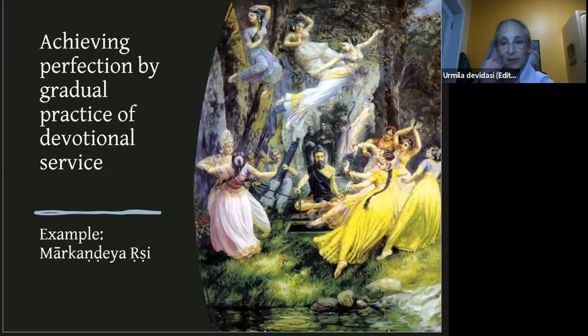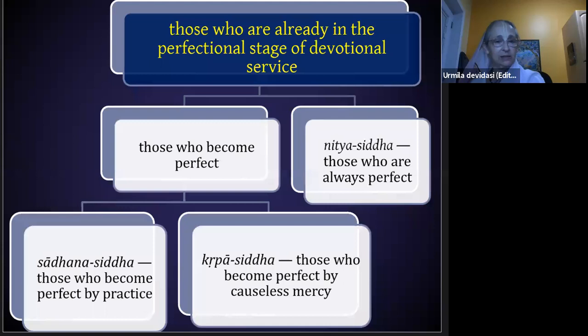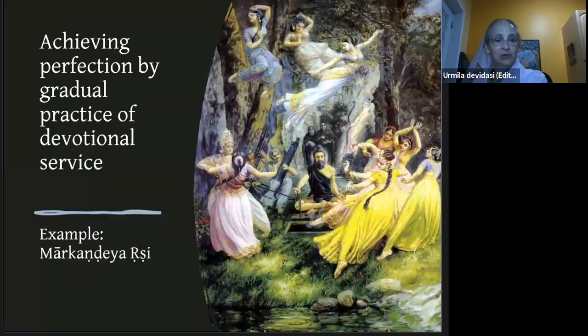So some examples of those who became siddha by sadhana. Now, we should mention that as soon as someone becomes a siddha, even if they became a siddha by sadhana, let's go back to the other slide, even if they became a siddha by sadhana or by kripa, once someone becomes a siddha, they're then considered nitya siddha, because it goes beyond time. So keep that in mind.